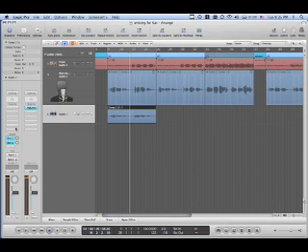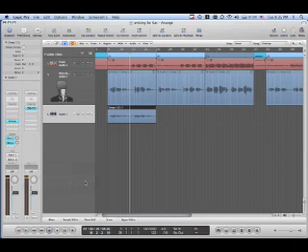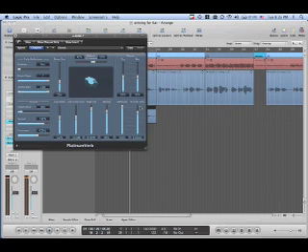All right, next thing I'm going to do is open up a reverb on this track, the track that we just made. I'm going to use, let's see, Platinum Verb. Sounds good. And the effect works best if you have a nice long reverb, so I'm going to bump up the room size. We also want this to be all effect and no dry vocals, so I'm going to take the dry all the way down and turn the wet all the way up.